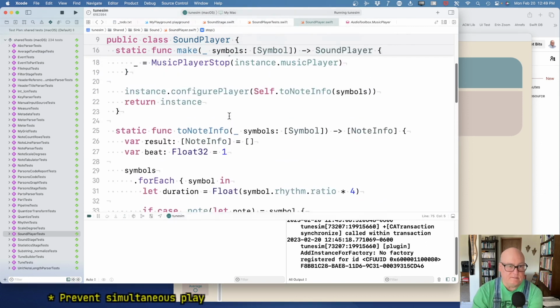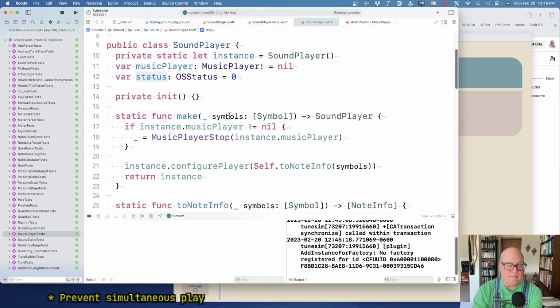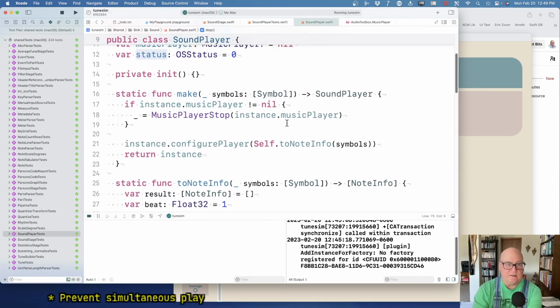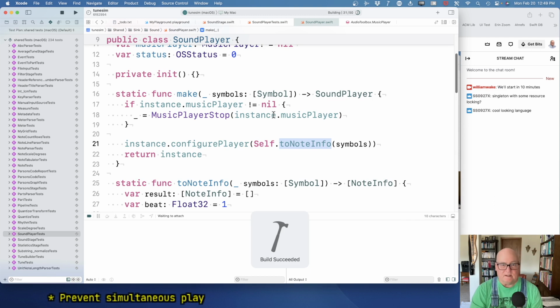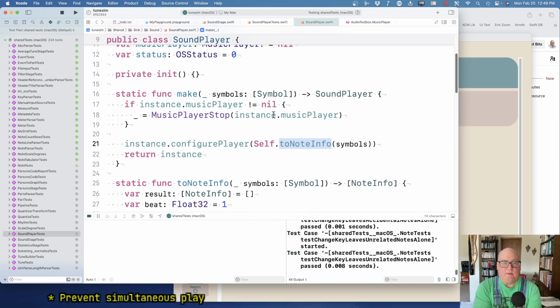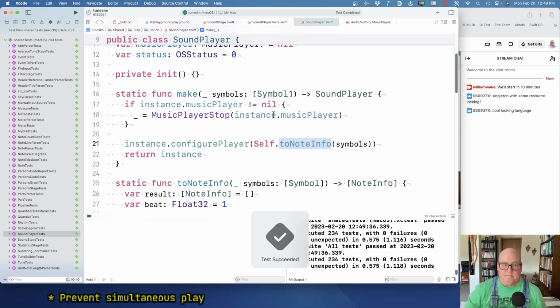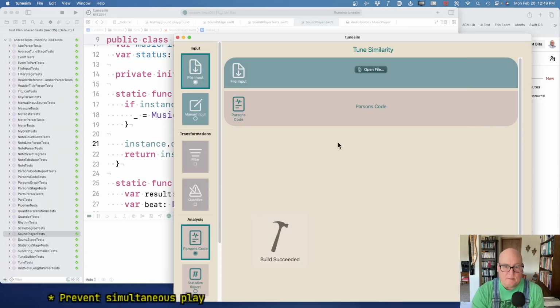I think we may be able to do some cleanup after a while. All right, so if the player is not nil, then stop the player before we configure the new one. All right, so I think, I mean, that shouldn't break any tests, more because of weakness in our tests than anything else, but right. And I think we've now solved at least part of that problem of playing twice.